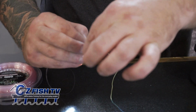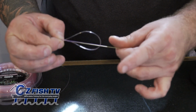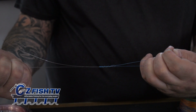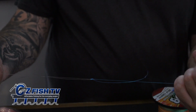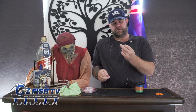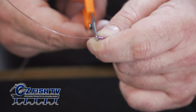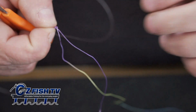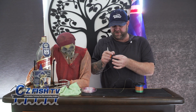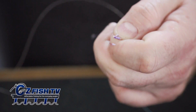Now with the tag end of that braid, it comes back out the same way it came in of that loop. So basically through there, and you just slide that down very carefully. Always wet it at the end to stop any friction burn, and you just sort of feather it down till it grips at the bottom, and then you get both main lines and pull tight. And you snip it off as close as you can to the knot with the mono without touching the braid for obvious reasons. Same with the braid tag end. We will snip that off.